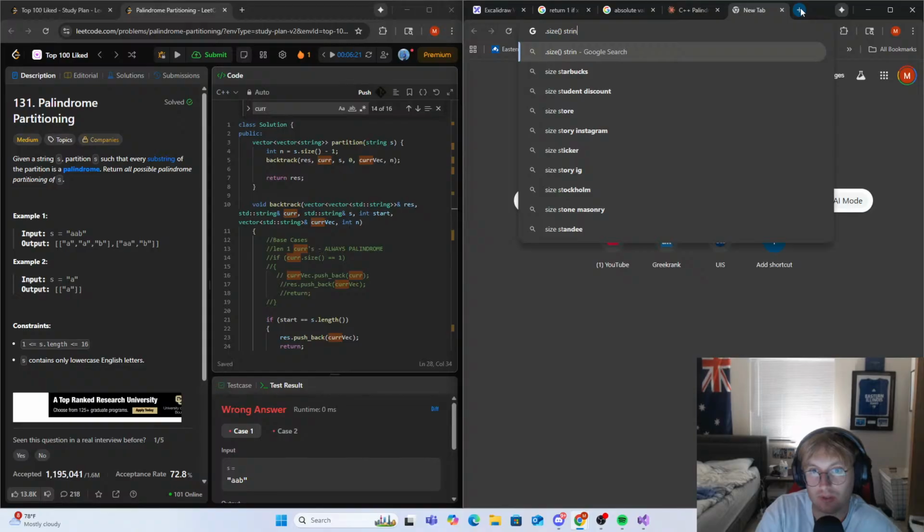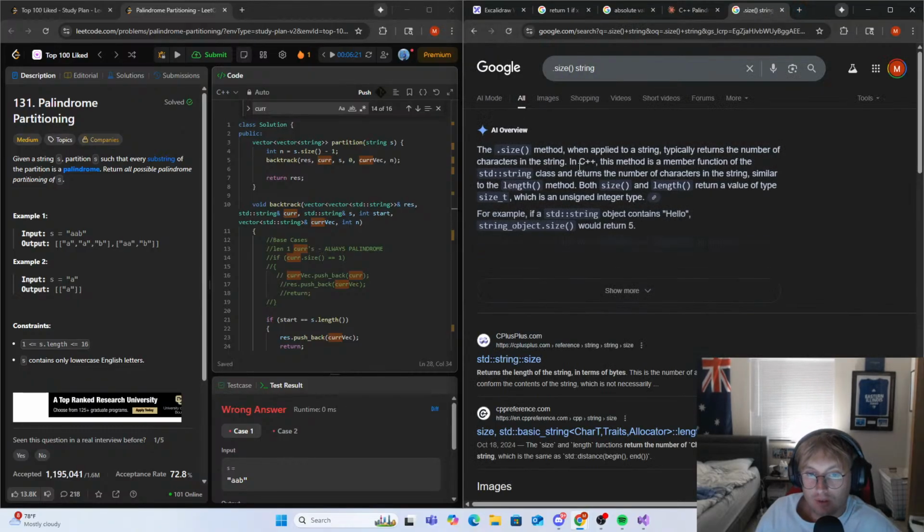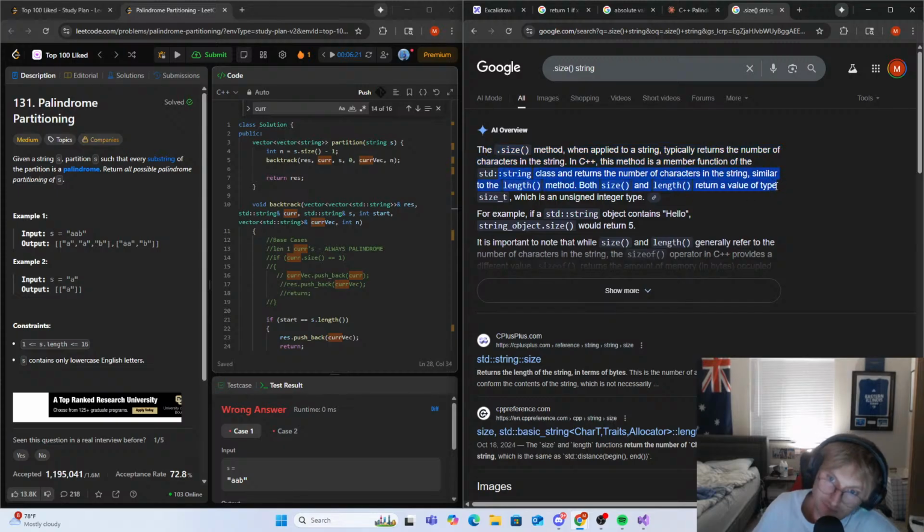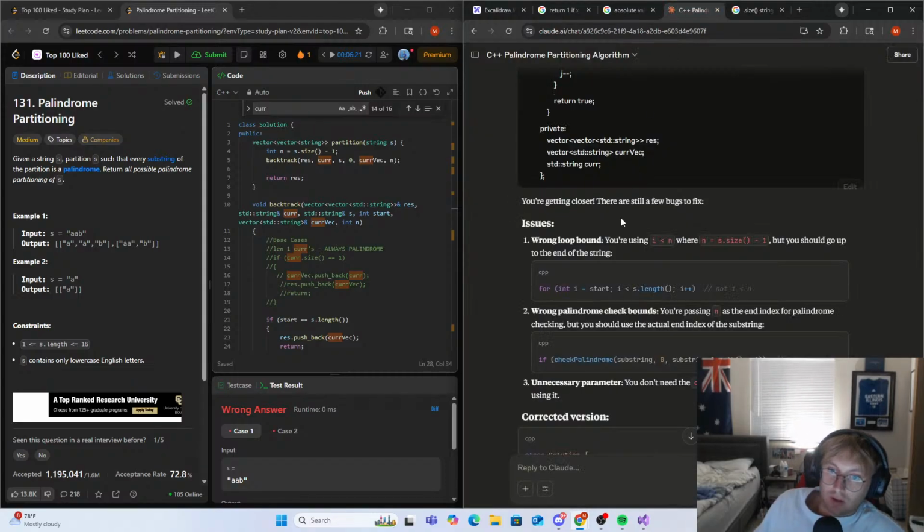Dot size string. I don't understand how this would be any different. Oh, he wants us to check substring dot length minus 1.